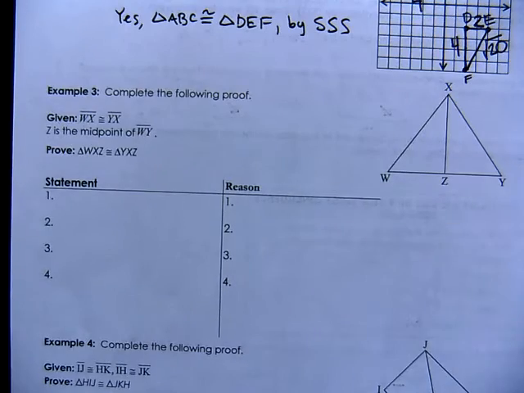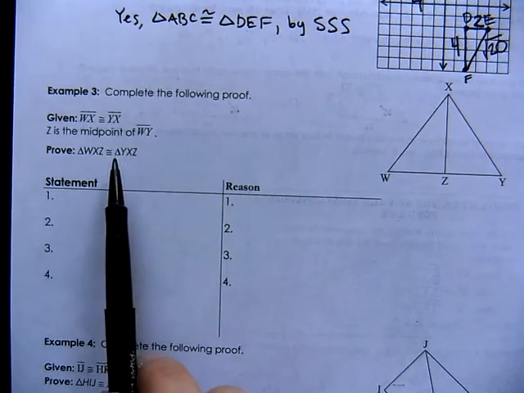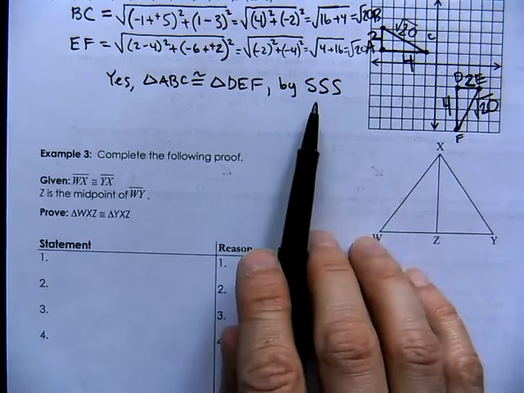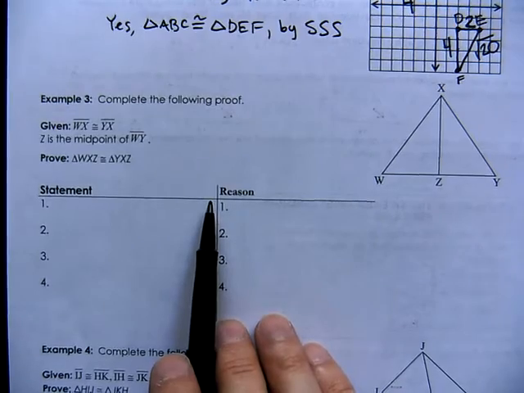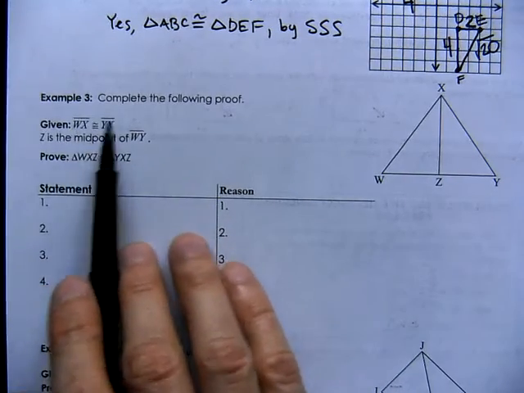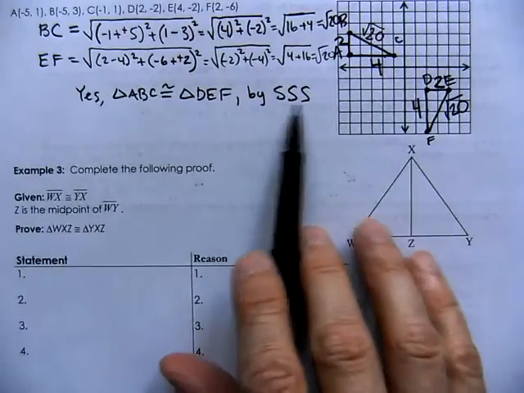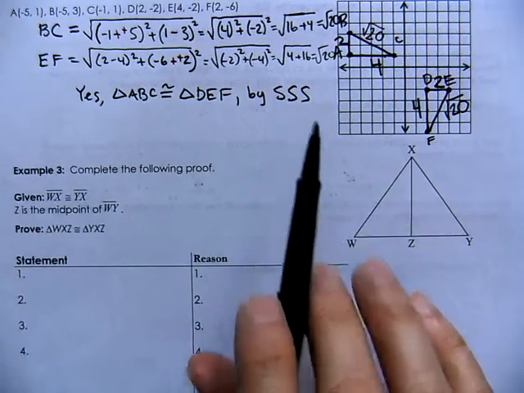So I'm looking at these 2 examples, example 3 and 4, with just a couple of shorter proofs to show you what we need to do to show that 2 triangles are congruent. Now remember that our goal here is to use the pattern. The only pattern we have so far, the shortcut, is this side pattern. So that means when I'm looking at these 2 triangles, what I'm needing to do is focus on the sides. We can ignore the angles for now. So given this information and the fact that we have a midpoint, let's focus on the sides and see if we can find 3 pairs of sides that are congruent. Because if we can find it, then we can prove the triangles are congruent.